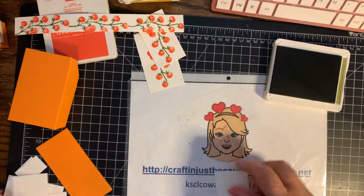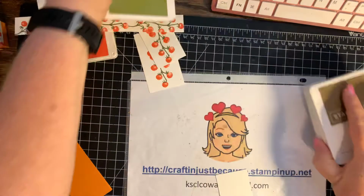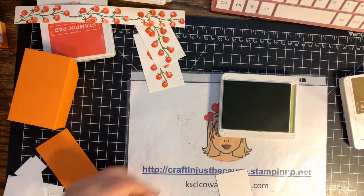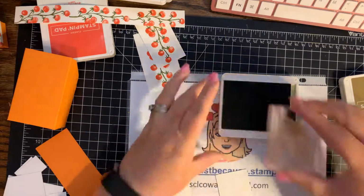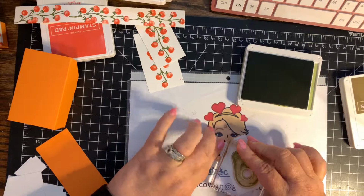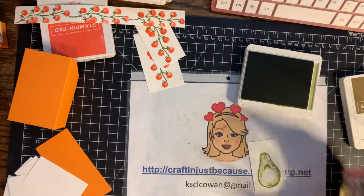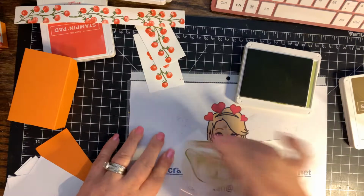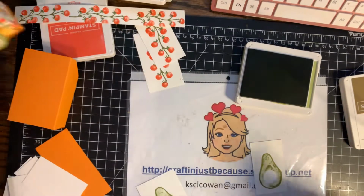Okay, we need an avocado piece, and for the avocado piece, we're gonna use Pear Pizzazz and the Soft Suede. So we'll first start with the Pear Pizzazz, and we'll take the avocado piece. These are distinctive stamps, so what's nice is if you notice, let's see how there's spots that are darker. That just gives it the shading without you having to add that. And then this is just an extra piece that we're gonna cut the avocado out of and put on the front.